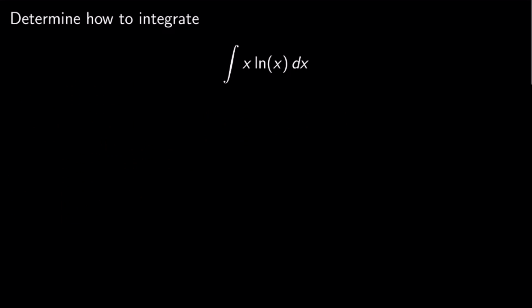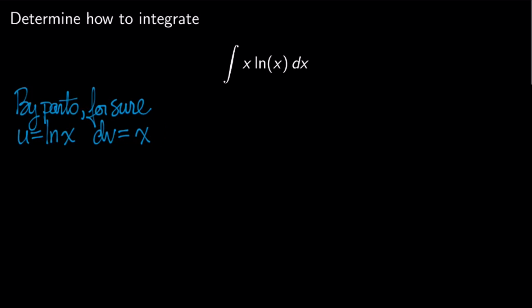This one is a little more obvious to me, I think, as someone who's done calculus a few times. The reason I say that is because I see the x and the ln x product, and that immediately triggers in my mind that this is a by parts integral. The ln x is something that I know the derivative of. That's easier. So I think that u should be ln x and dv should be x dx. And I bet you in one straight shot that'll get you to the end of that problem.